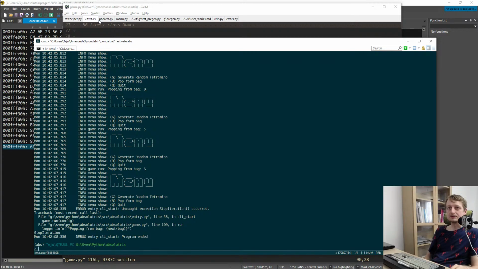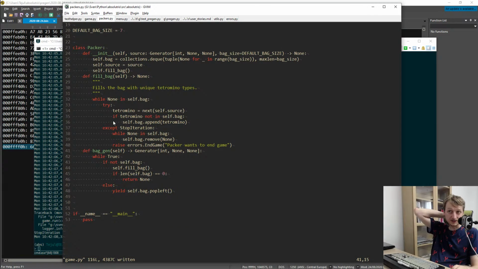So it seems to be that after 7 times, while none in self bag, if not self bag, refill bag.